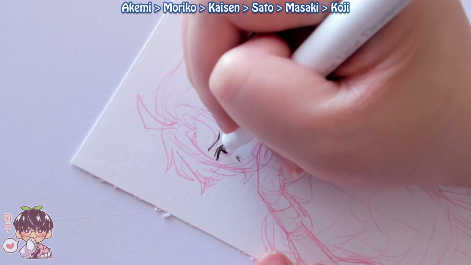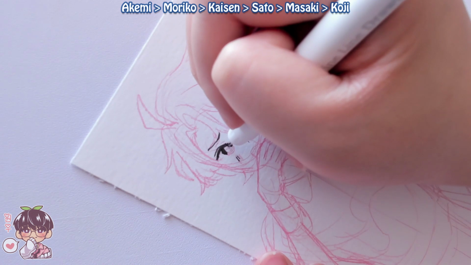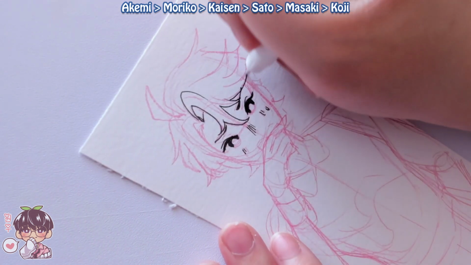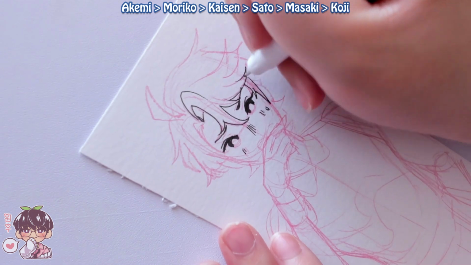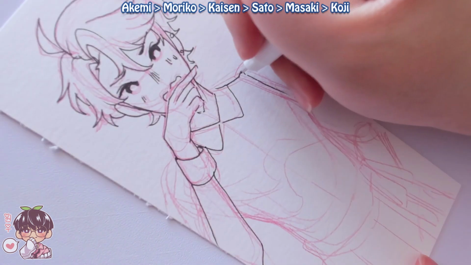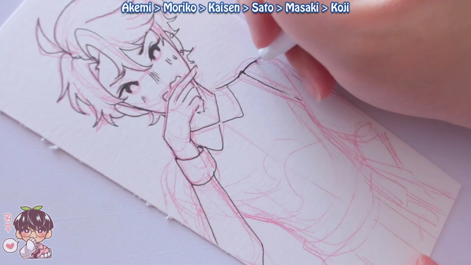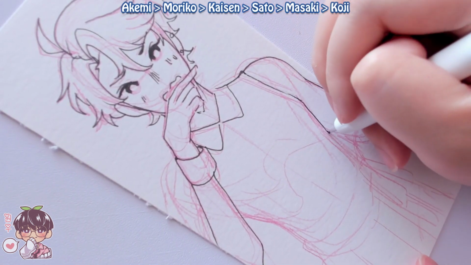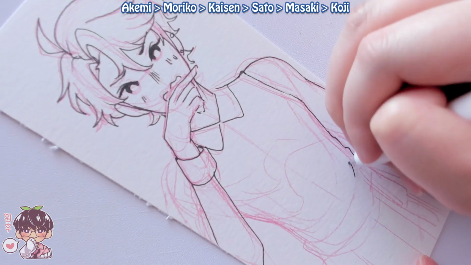And I don't know, I did have a little bit of a problem with color picking as well in terms of marker selection because I didn't want to go too ham with the rendering or the shading or blending with the markers. I kind of wanted to leave everything quite flat and a little bit more cel shaded, which we'll get into once we get to the coloring portion.